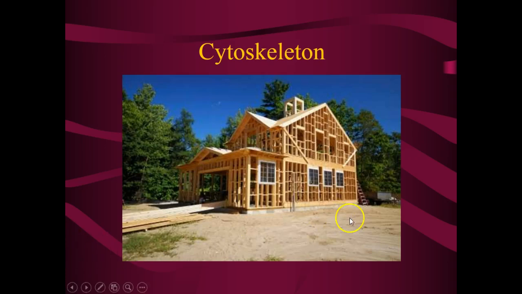You can see this picture is obviously not a cell, but it is a good picture of a house, and if you were to strip all the siding and all of the paint and all of the shingles and all that stuff off of a house, you would get a house that has only been framed. And I like to look at this in terms of cell cytoskeleton because the cell is the same way. The house has to be framed, the cell has to be framed, and in a house we use lumber, but in a cell we use proteins.